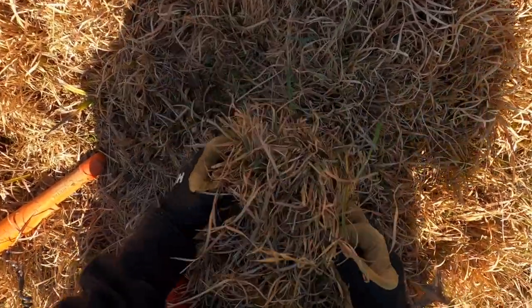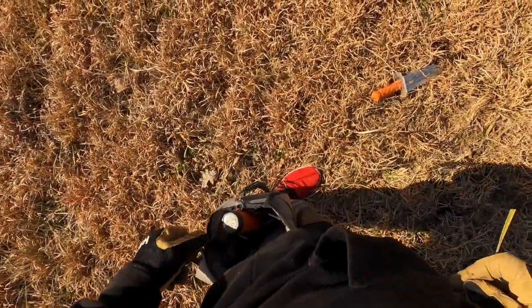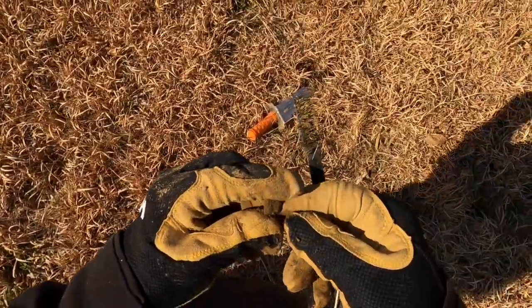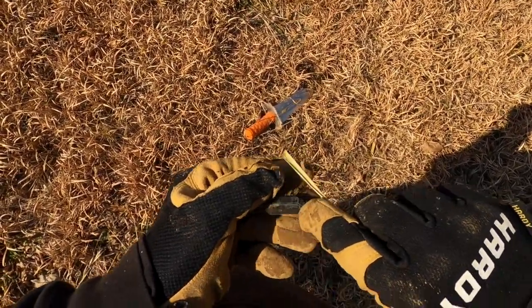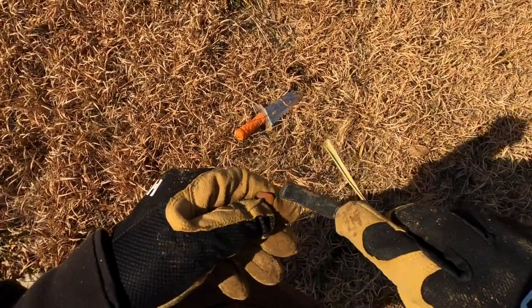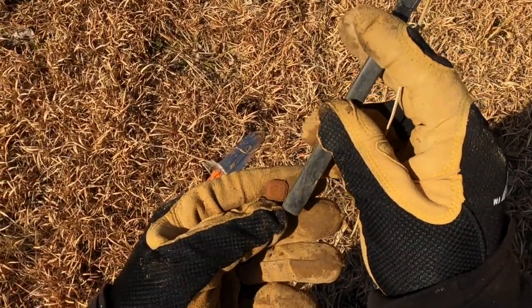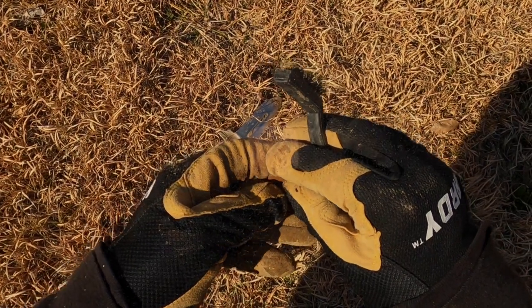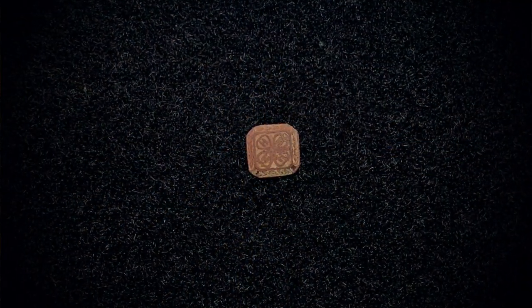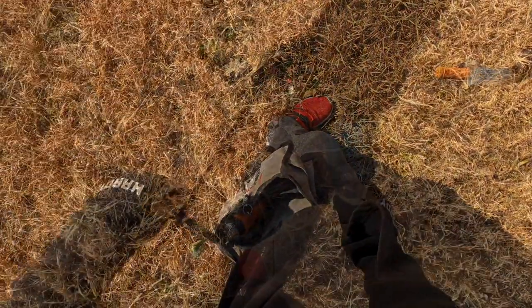Okay, nothing in the hole. Let's clean this up. This looks dynamite. Found another one just like this. Well, same shape anyway. It was a 4-H token pendant. Ooh, that's what this is too. Do you see the four clovers? 1, 2, 3, 4. Another 4-H pin. Awesome. First good find. Sweet. I have two of these now, exactly the same. How awesome is that? Well, looky here.